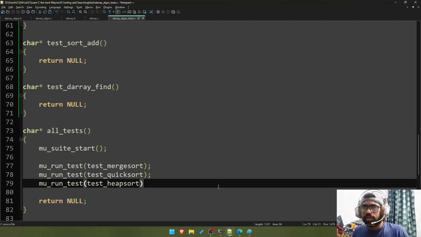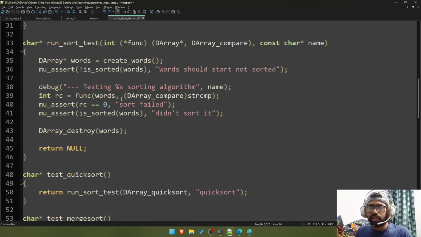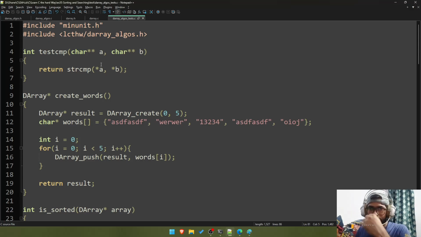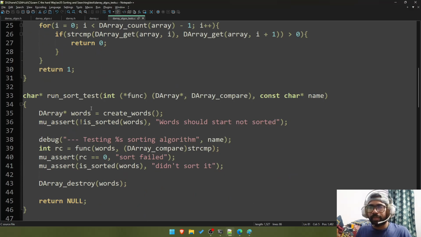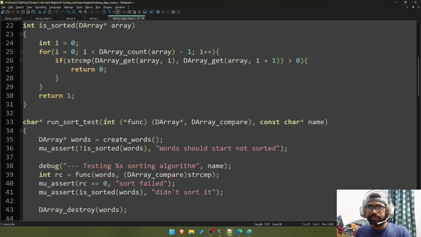Right, so then create words. Pointer to a pointer, then we are providing the values of these pointers. Okay.